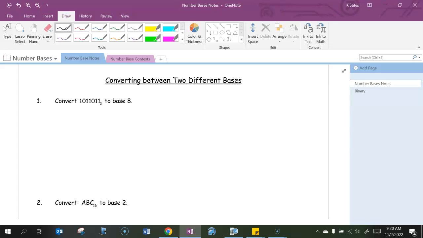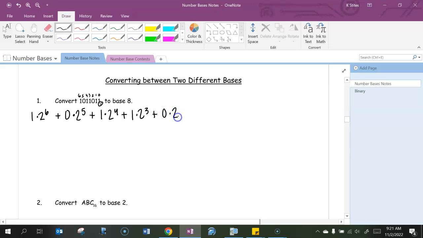Okay, so first we want to take this and go to base 10. If you recall from an earlier video, this is going to be your 0, 1, 2, 3, 4, 5, 6 spot. So we're going to do 1 times, base 10. So we have a base of 2: 2 to the 6th, plus 0 times 2 to the 5th, plus 1 times 2 to the 4th, plus 1 times 2 to the 3rd, plus 0 times 2, I'm losing my place, second. Okay, I'll just keep writing.